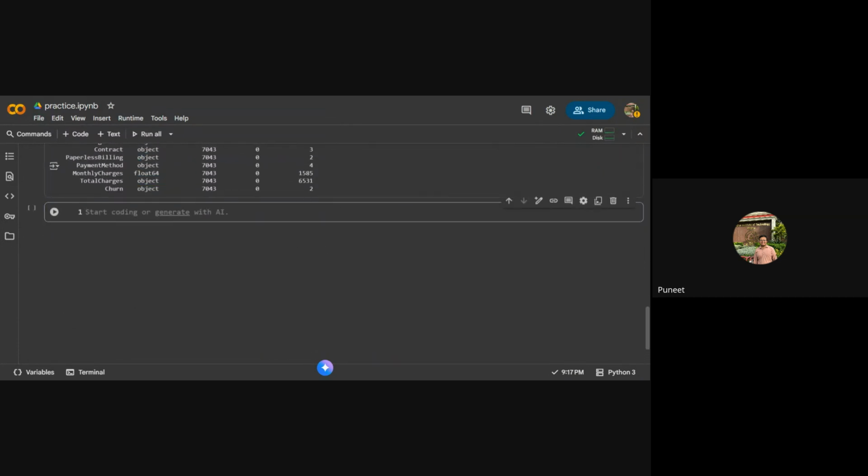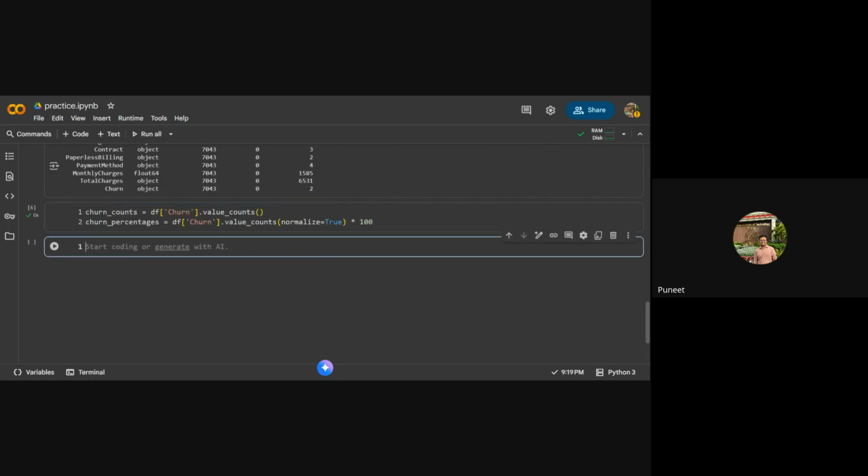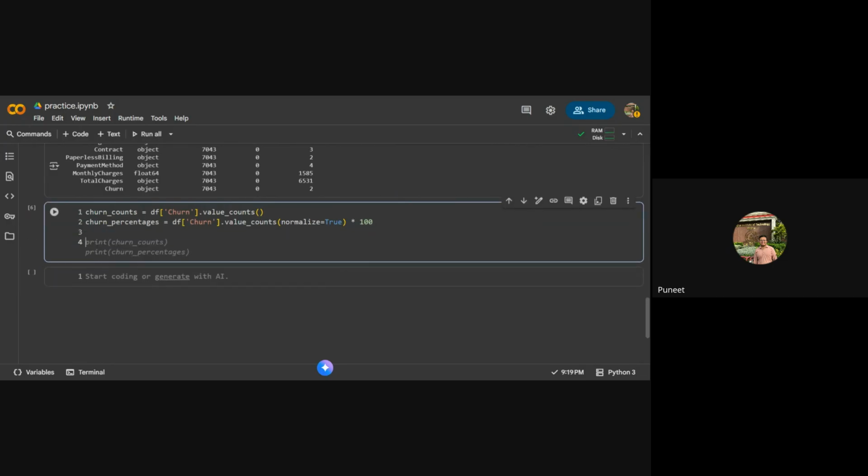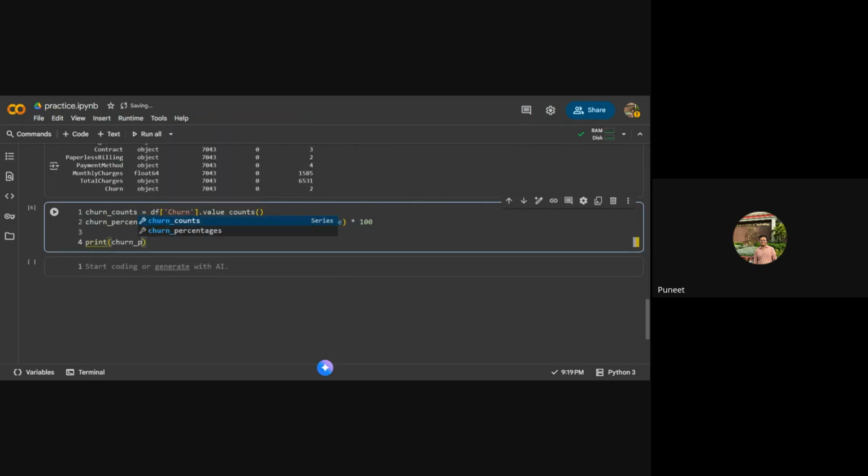Moving to the next part, we have to check the target variable distribution. We have this churn column, and I'll print the churn percentage.